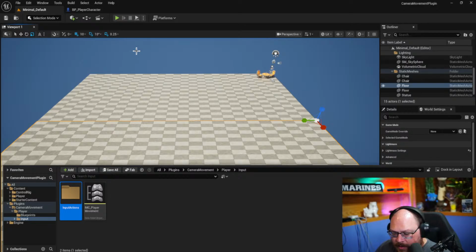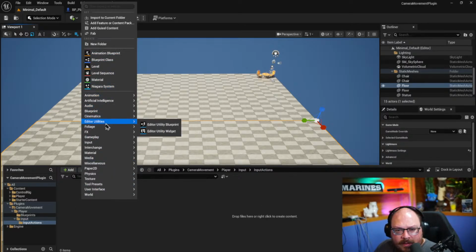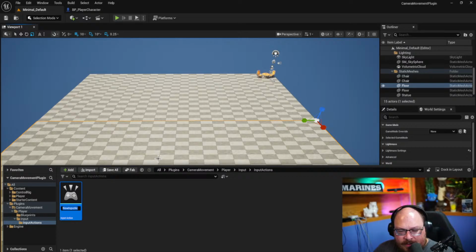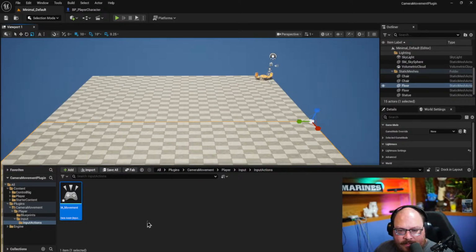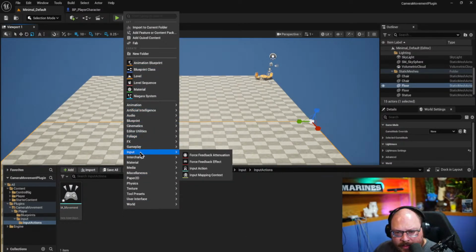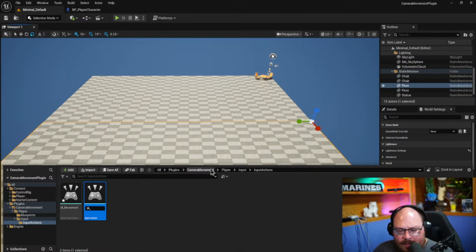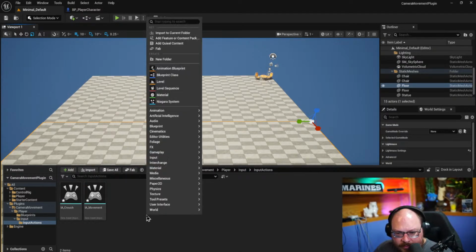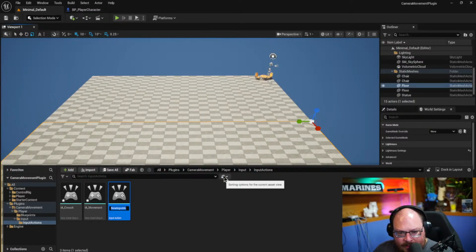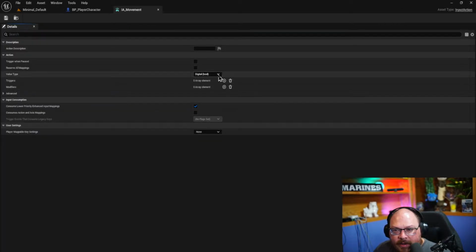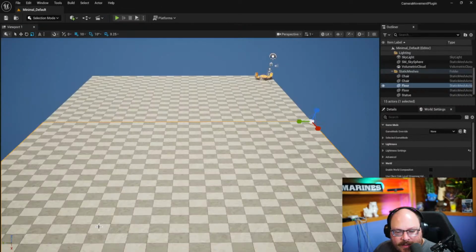So then we do input action, input action. Move. Then we're gonna do crouch, and then IA jump. Perfect. Let's go in here. We don't want this to be digital bool. We want a 2D vector, so left, right, forward, and back. Save that. Close that. Open up the next one.